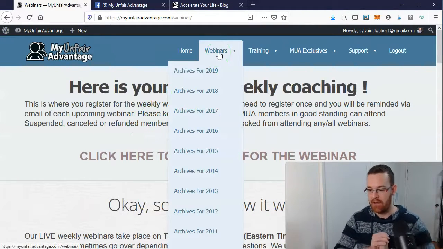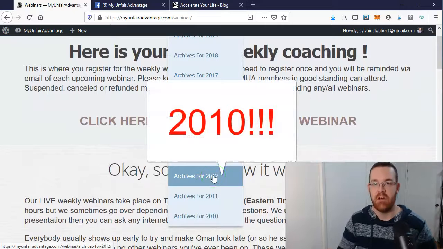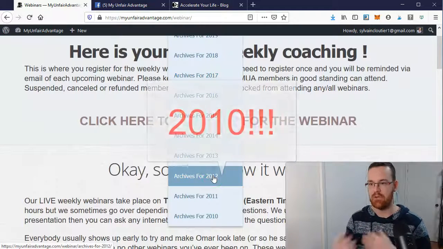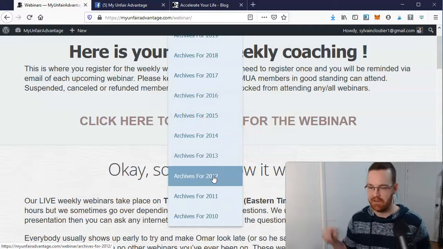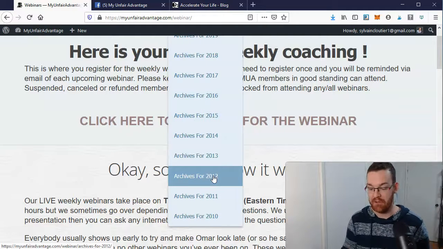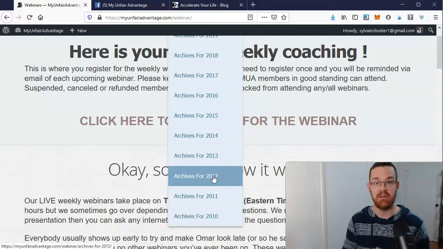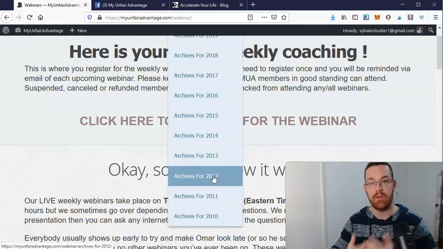And then one main thing you see with this program is that there are archives going back to about 2010. You see a lot of get-rich-quick schemes or programs out there that they launch, maybe they copy someone else's program and so on, but this has really been around since 2010. So that's been around for quite some time. You really have some reliable people that have been in the industry for quite a few years, so you get something solid if you get the mentoring with my unfair advantage.